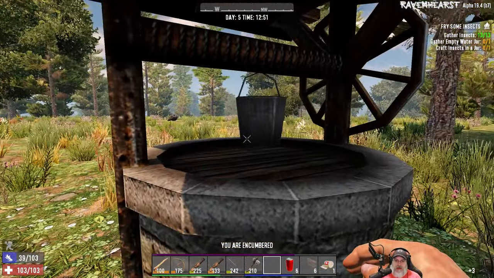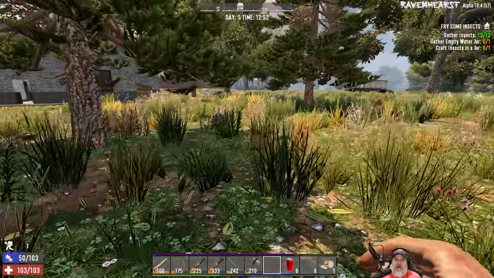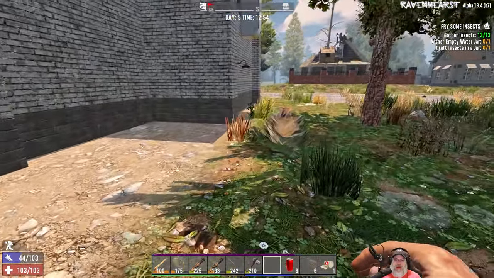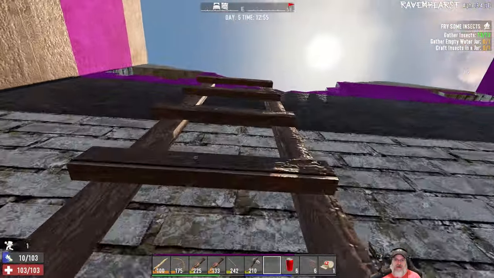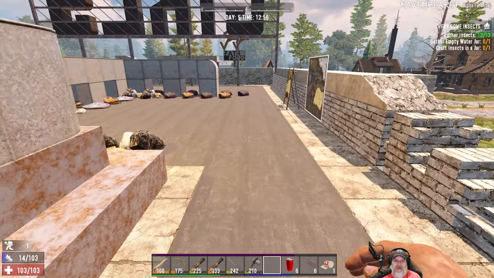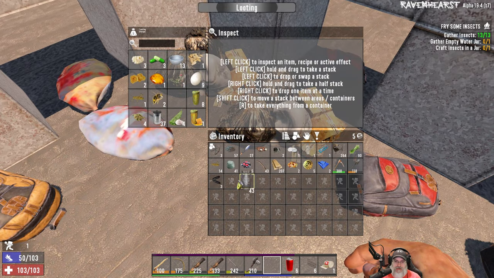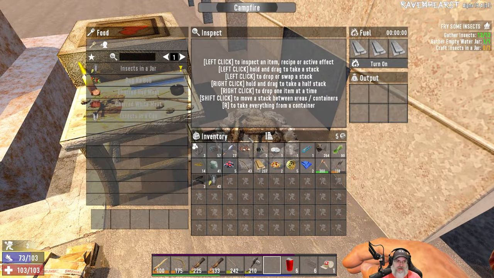Something just occurred to me. Is this considered a water source? Because I've tried to fill up jars in swimming pools and just water out in the open, and it doesn't seem to work. So let's test that theory. Because if that's the case, that's pretty nice, because the water source is right next to our base here. Okay, we need an empty water jar, so we should have those here. And then crafting an insect in the jar, we should be able to do in here.